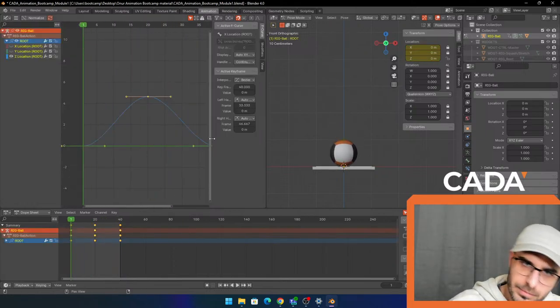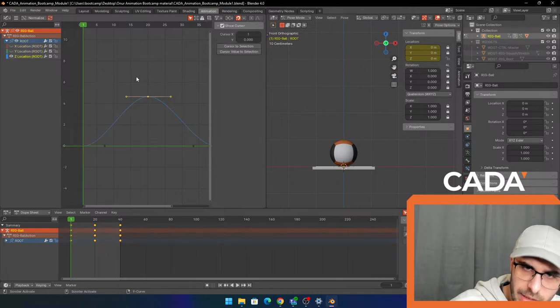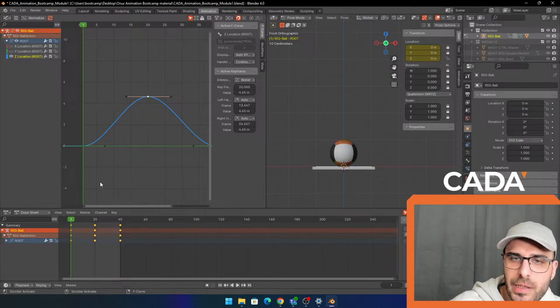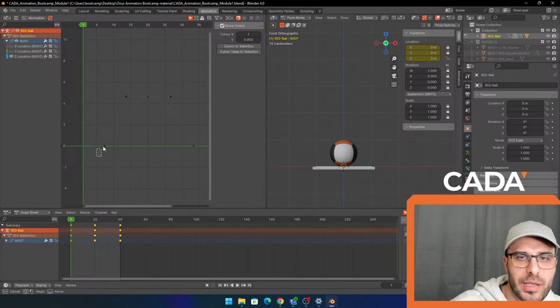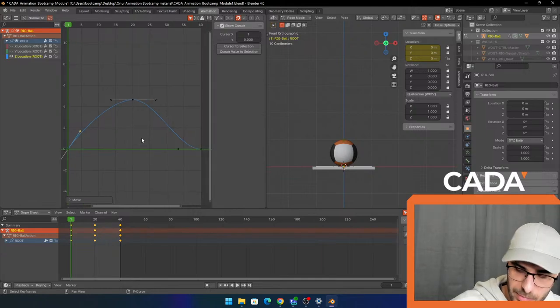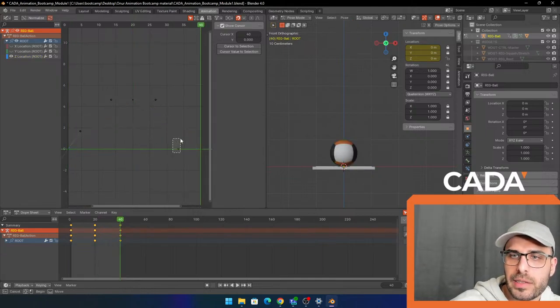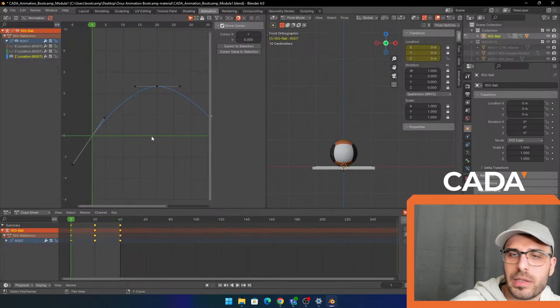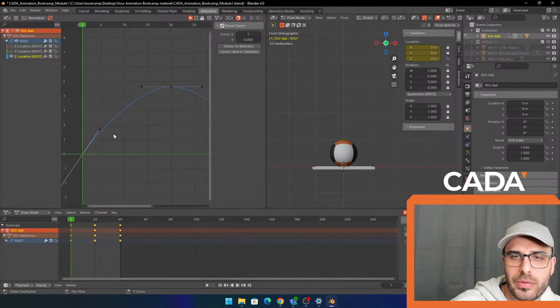Well, we have here the main poses that we set before, and we can actually play around with these in the graph editor. So we can select this little handle by left clicking and dragging, and then clicking G for grab, and then we can move the handle around. So I'm just gonna do that right now. Left click, drag, G to move the handle around. And then you see, we kinda already get something that's more in line with what we wanted and what we saw in the demonstration too.